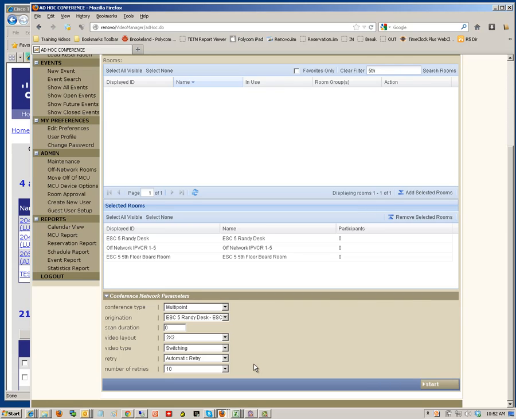It's bad in that if I get a message from anyone saying, hey, please drop the boardroom from this conference, because if I drop it on the Codian, then Renovo will think that the room needs to be reconnected and will try up to 10 times during the conference to reconnect that room.